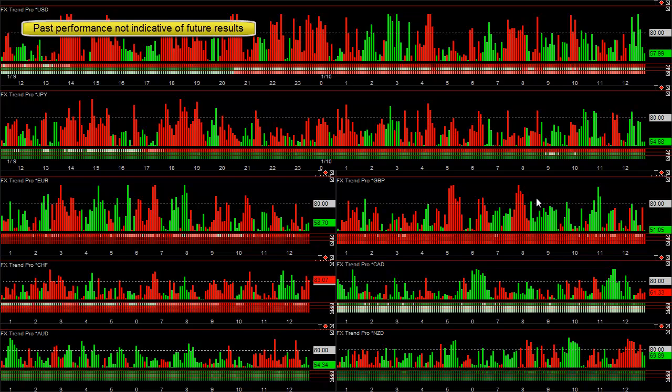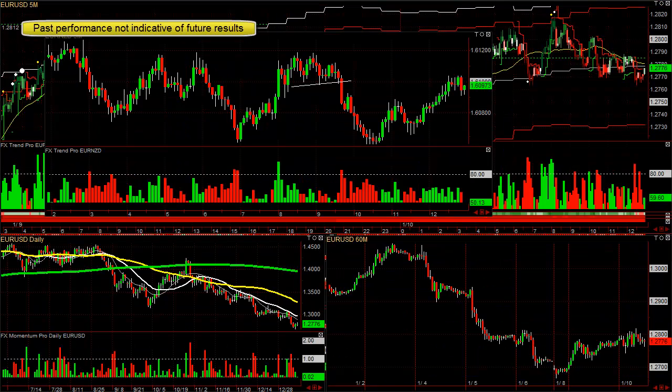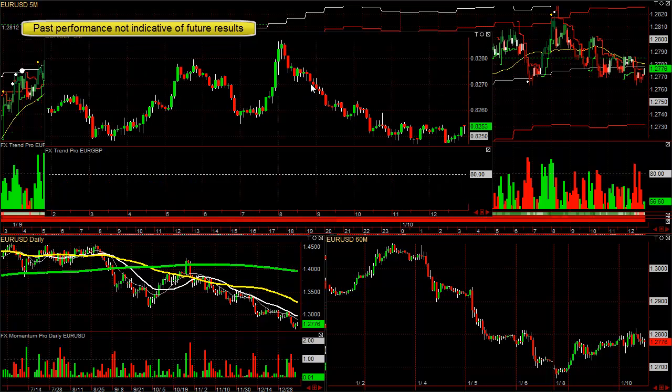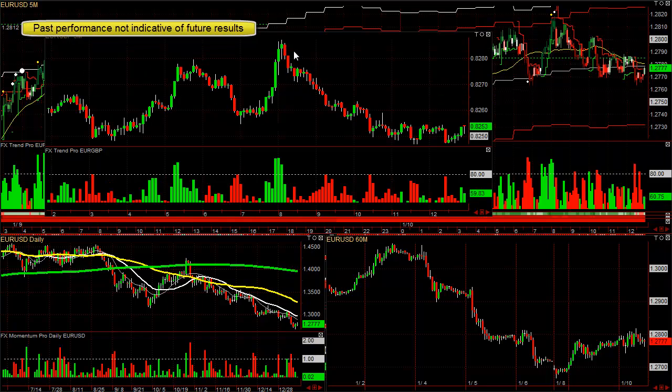That strength oftentimes resumes, but when the daily, weekly, monthly trend is down, you don't know if that strength will resume for 5 minutes, 20 minutes, 30 minutes, or in this case, almost 2 hours. But the euro pound, because the euro was weak and the pound strong, also very likely to go down during that time, and you can see, it did. This is a pretty big move for this currency that has lower volatility.